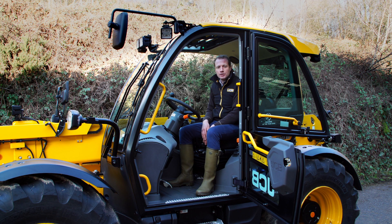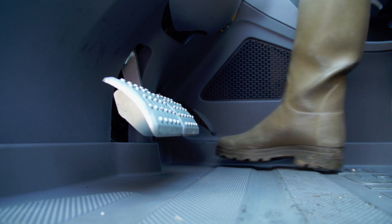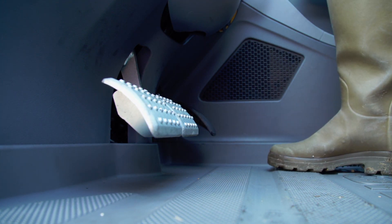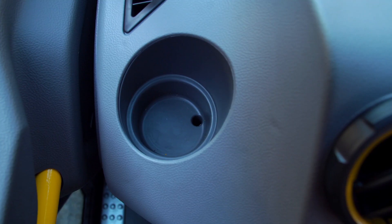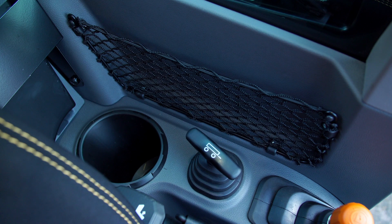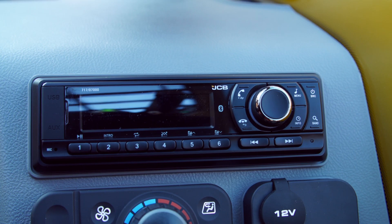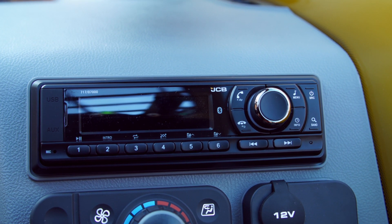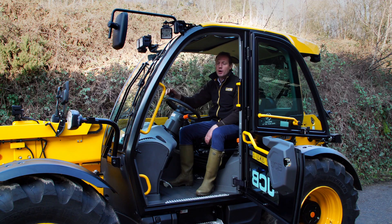There are a number of different seat options including a half-leather heated and cooled seat. The foot pedals are suspended to aid cleaning and keep electronics out of the way. There are a number of storage locations around the cab including a cup holder at the front, net pocket, removable storage bin, and storage with power to the rear right-hand side. There is an integrated microphone and Bluetooth radio available for connected phone technology.